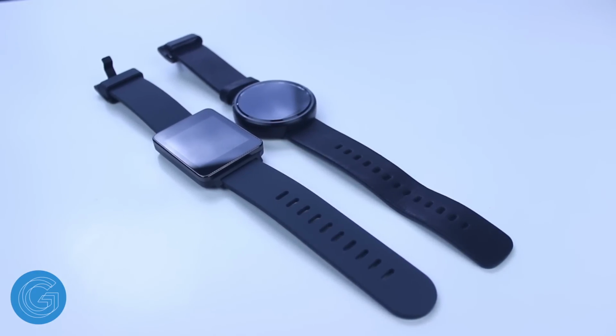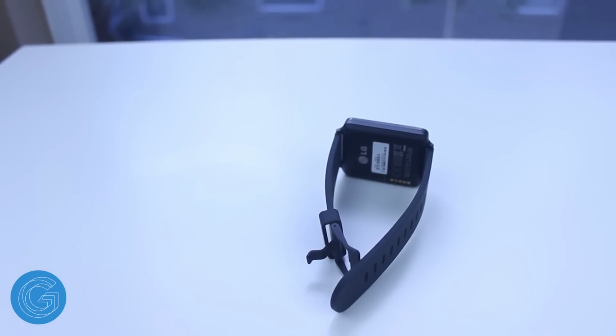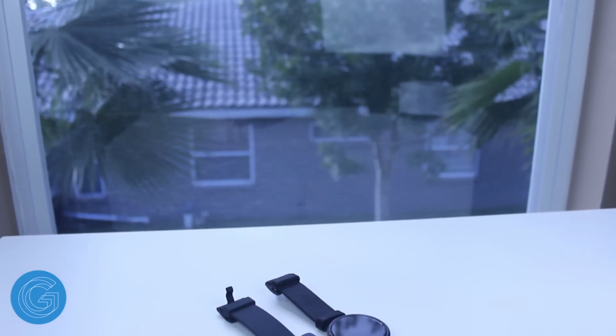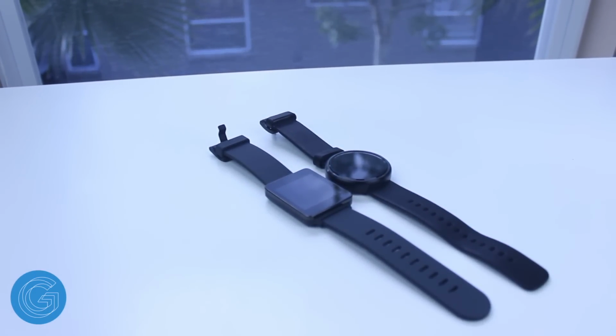Now the battery on the G Watch is considerably larger and better than the 360's. Instead of a 312 mAh battery, the LG is loaded with 400 mAh and it's certainly noticeable. Unlike the 360, the G Watch will get you a full 24 hours of usage with the ambient light sensor on, which is a huge deal. If you do forget to charge the G Watch overnight, it's not really an issue because it's likely you'll be able to make it through a second day, but that isn't the case with the 360. That being said, because these batteries are so small, you can charge them from 0% to 100% in about an hour or so, so if you do forget, it isn't that big of a deal.